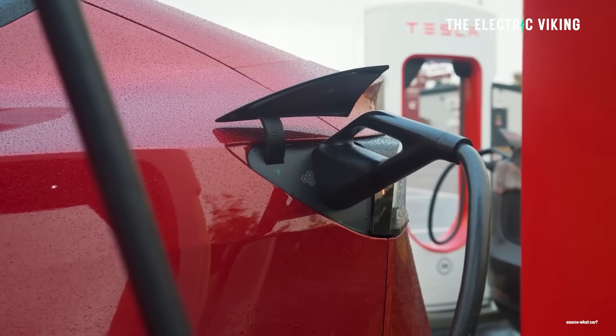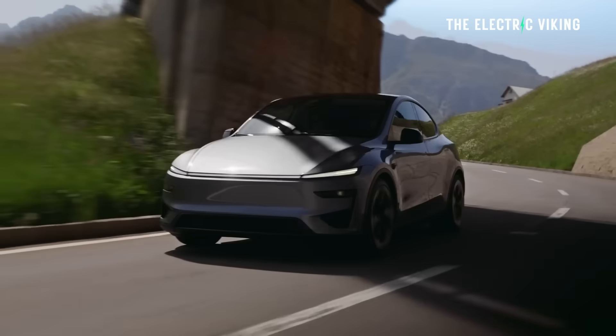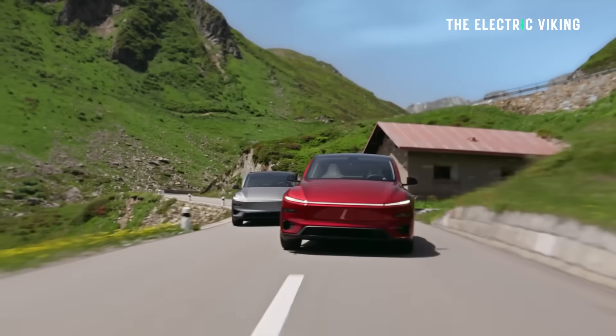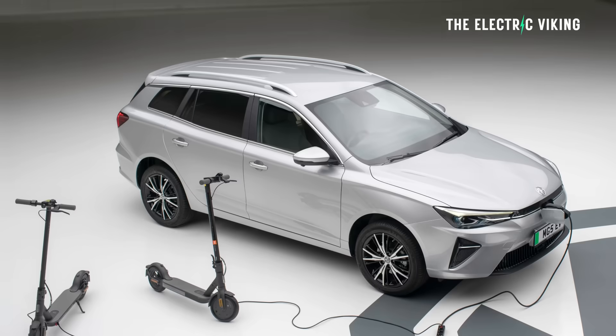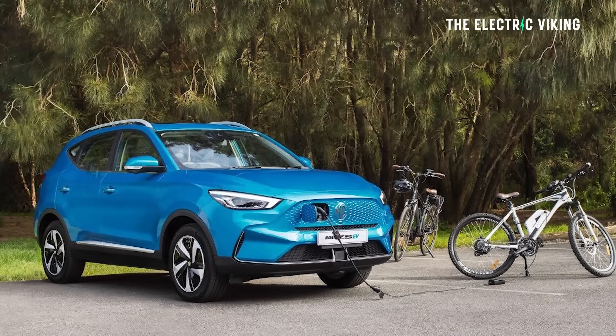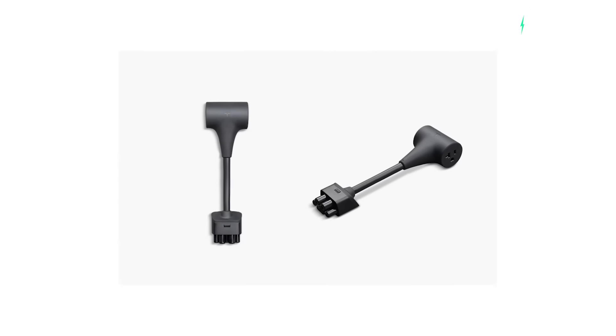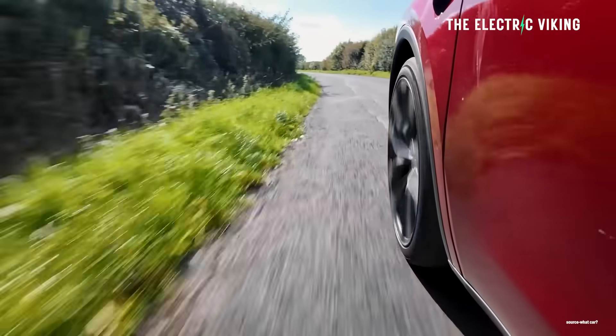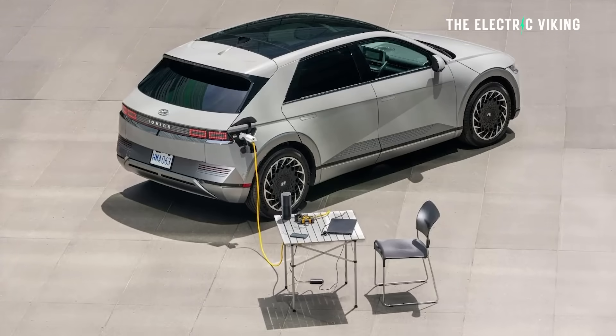With this setup, the Model Y performance can output a maximum of 120 volts at 20 amps to a pair of household outlets, for a total of 2.4 kilowatts. I know someone who purchased an MG vehicle to load cable for $250 Australian dollars — about $150 US dollars — meaning the $80 Tesla is charging for this adapter seems like a pretty fair price. But 2.4 kilowatts is not a lot of power; a lot of other EVs have more than that.